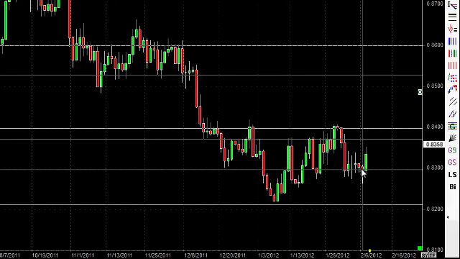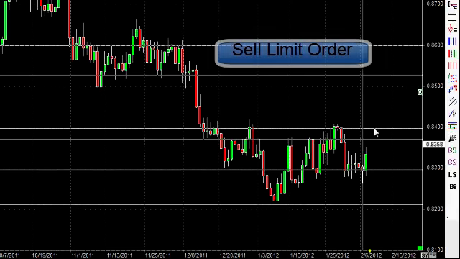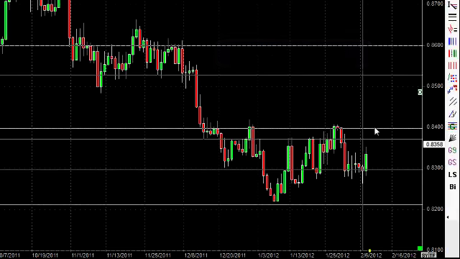Now, here's another thing to think about. Not only would I set this buy position, but I'm also going to set this sell position, okay? And I'm going to set this sell position to go short and sell this pair when it goes back down. So we're just going to keep selling, buying, selling, buying. So make sure your stop is below the swing low, and your sell position stop is below a swing high.